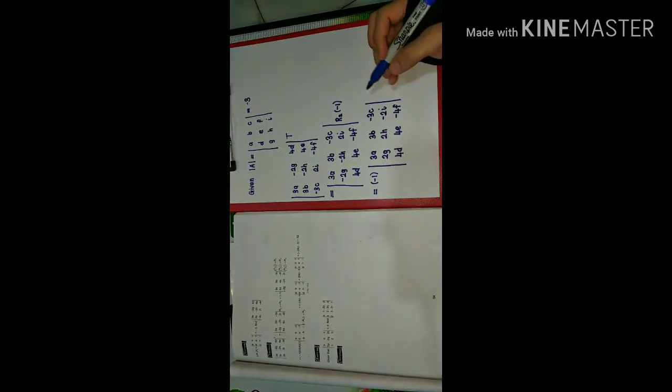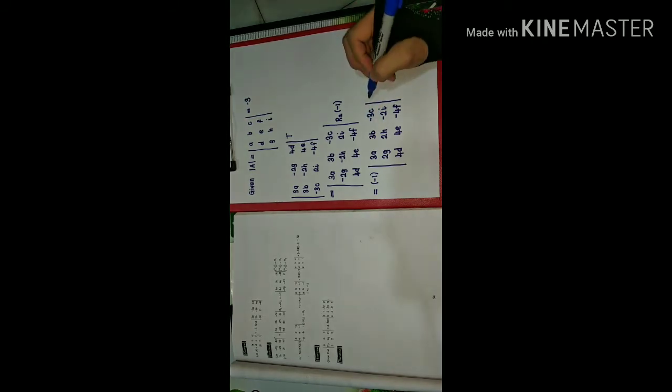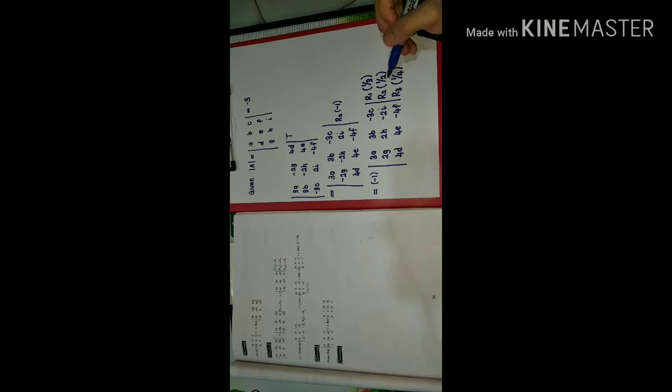Okay, next one. I want to cancel out all the coefficient in front of the A, B, C until F here. Okay, so R1 here, I will multiply with 1 over 3. R2 here, I will multiply with 1 over 2. And R3 here, I will multiply with 1 over 4. You can do it at the same time. No problem.